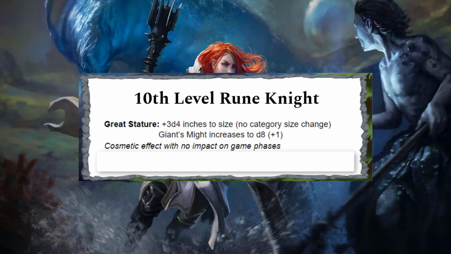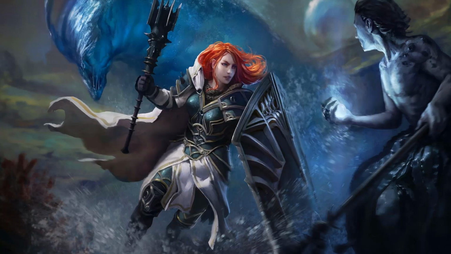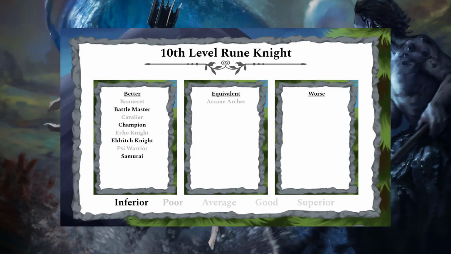It's a cosmetic effect with no impact on the phases of the game, not interaction, combat, or exploration, and a small damage bump is not that impressive at 10th level. Just +1? I am afraid I have to rate that inferior. Only the Arcane Archer is worse or equivalently bad, and all of the others are better. So, okay, we took a step back on the Rune Knight. Even though they really started out great out of the gate at 3rd and 7th level, I'm not too pleased with the 10th level ability.